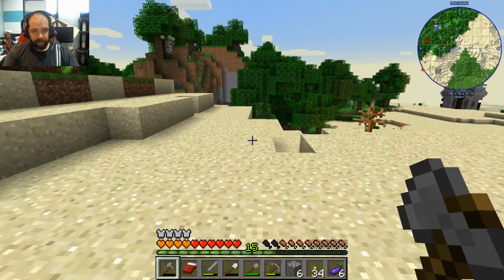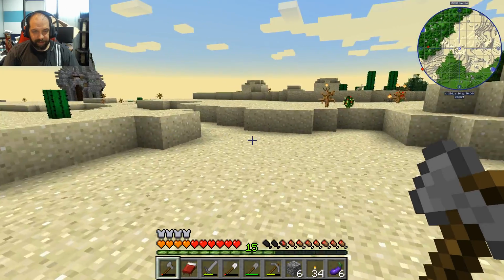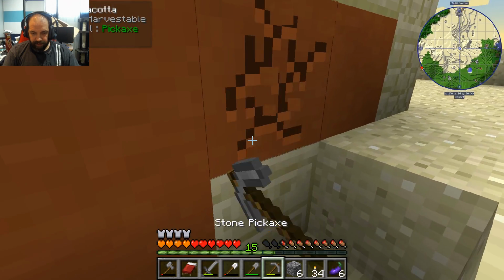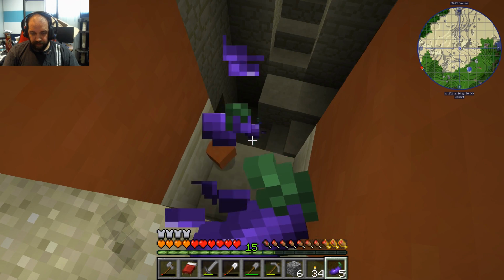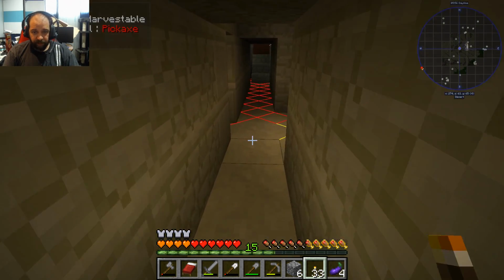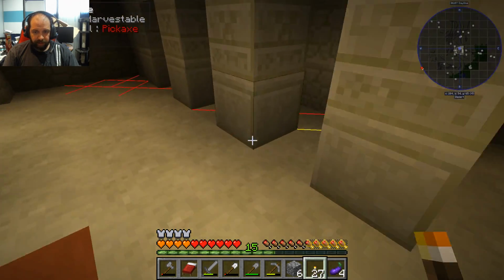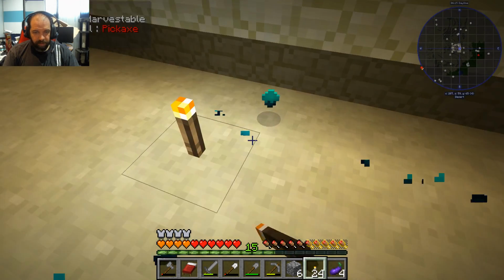What's that? I want to see that. A temple! Oh, no, going for the temple first. I know what a temple is. Alright, let's make an entrance. Danger zones done. Securing danger zones first. I don't want any bad guys to spawn on me. What is that? Mushroom. Cool.